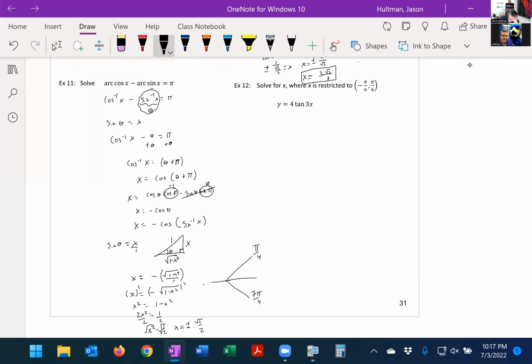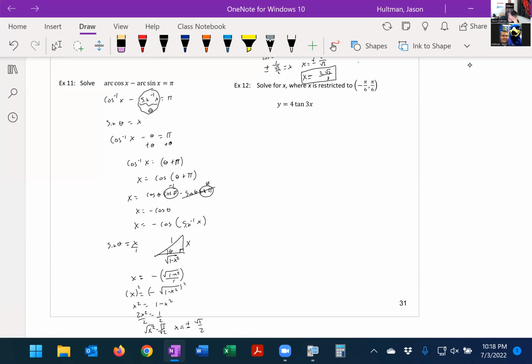The arc sine is plus or minus radical 2 over 2 at 3 pi over 4. So the cosine is positive here, cosine's negative over here, and vice versa for sine. We're really going to be dealing with kind of these four. Let's just deal with one at a time because it's going to get messy.